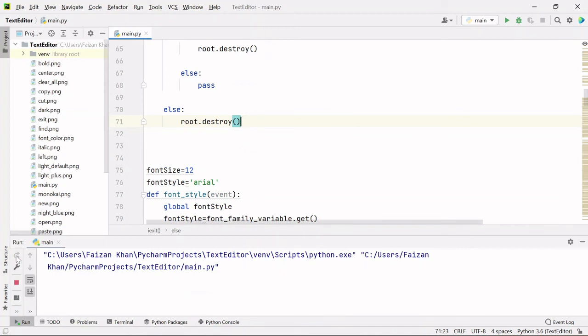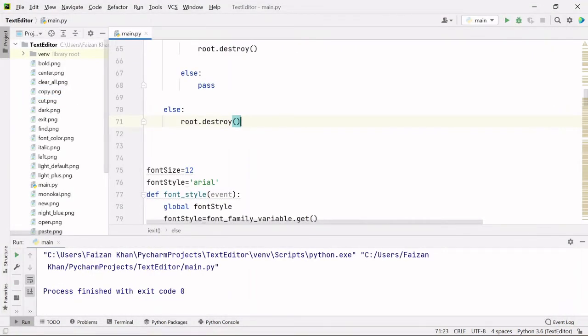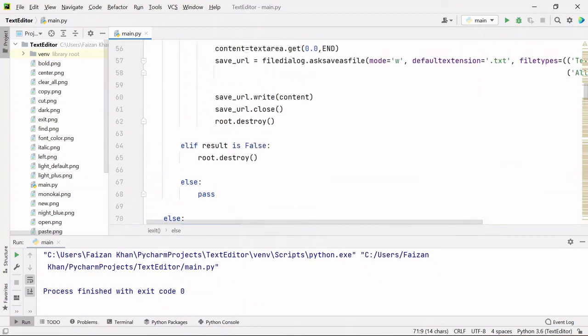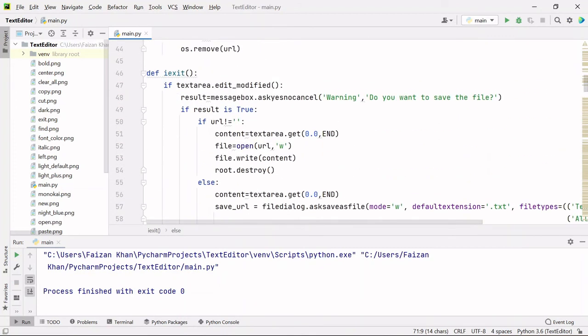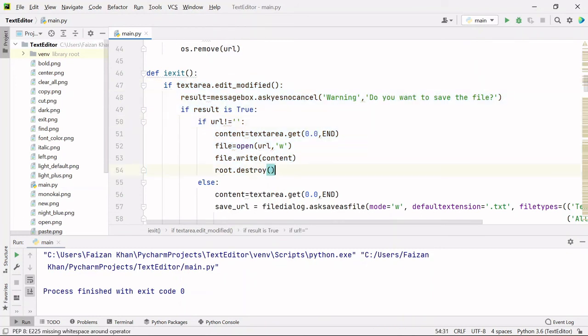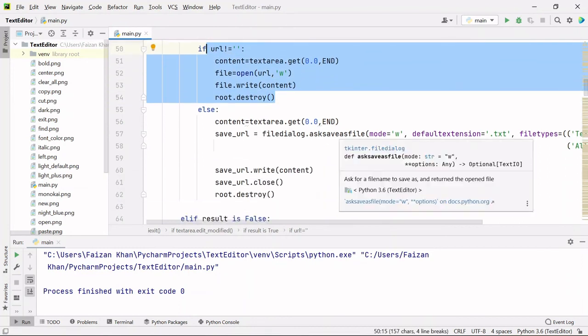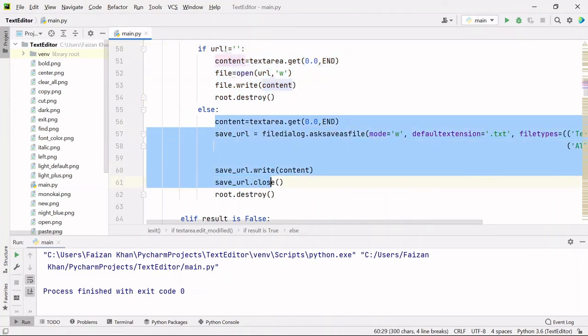Let me show you these functionalities quickly. If I'm not typing anything, it means we are not modifying our text area, so we'll go to the last else part, and our window will simply be closed. So this line is getting executed, and the rest of the code is not. I already showed you that if the text area is modified and it's an existing file, then this particular code will be executed. What if it's a new file and you have modified it? Then this particular code will be executed.